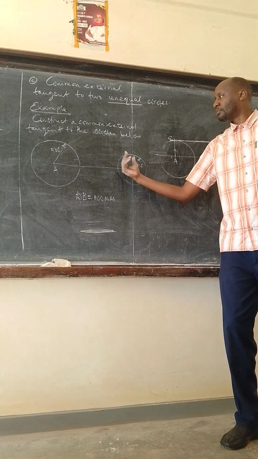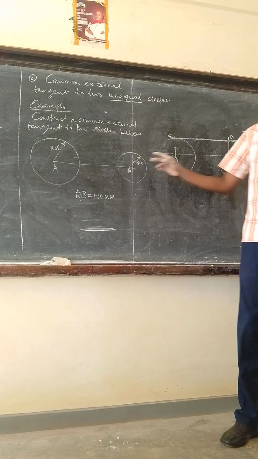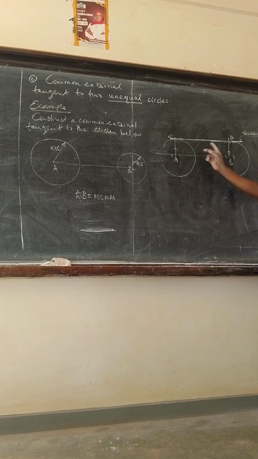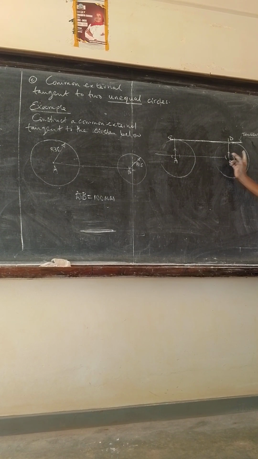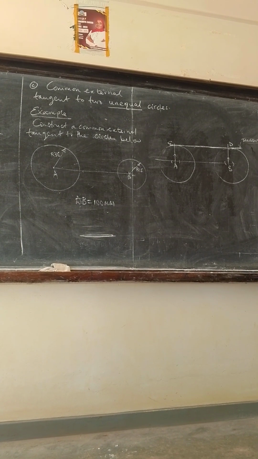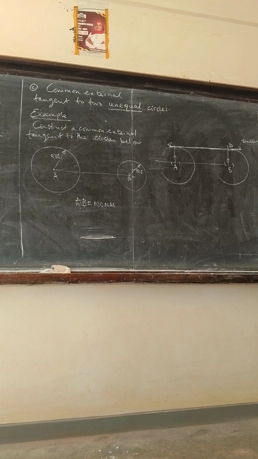Because this circle is smaller, the tangent which is now falling from a higher place to a lower place will shift from here up to a certain point here. Then on the small circle, it will also fall somewhere on the right. So that's the reason why the methods for equal circles do not work when circles are not equal.